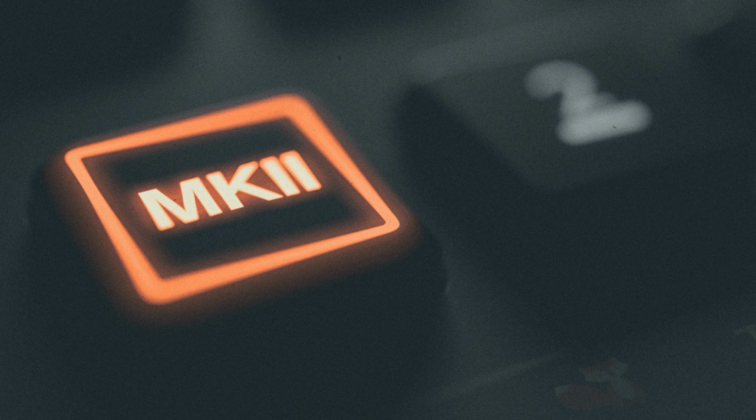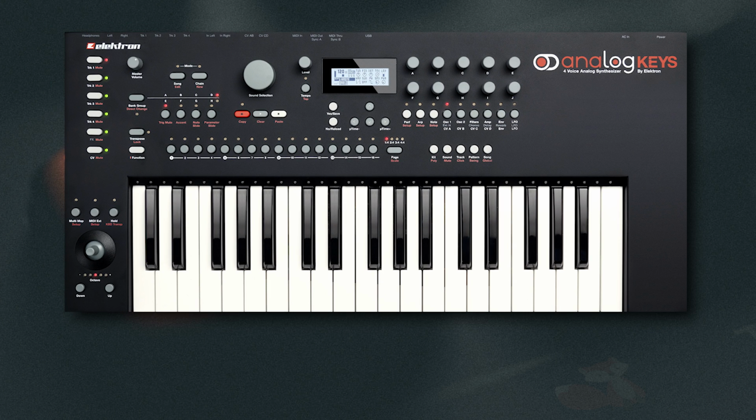Yeah, and one question could also come up at this point. Will there be an Analog Keys Mark II? Yeah, but I must admit I have no clue. I don't know how well sales were going for the Keys, but over the years I saw more Analog Keys being sold on second-hand market than Analog Fours. In Germany at least, and I don't know if this is reflecting the overall sales for the machine or not, but I would assume that more Analog Fours were sold overall, simply due to its form factor. However, don't take my words for granted, I really have no idea.